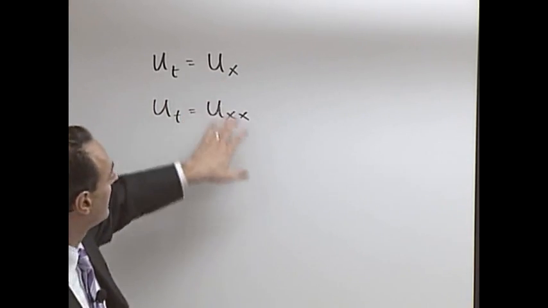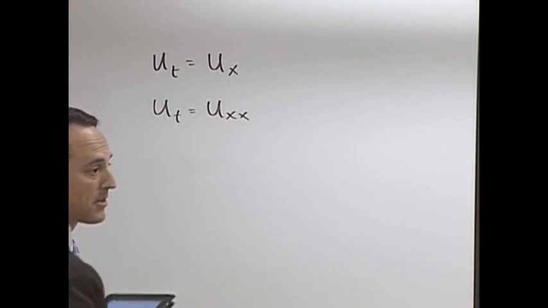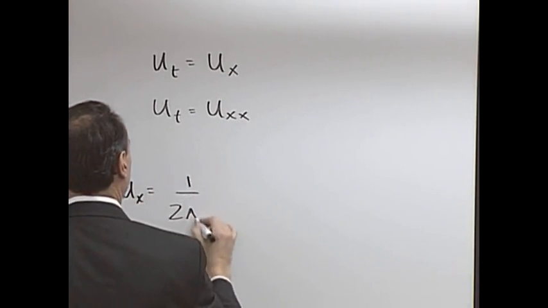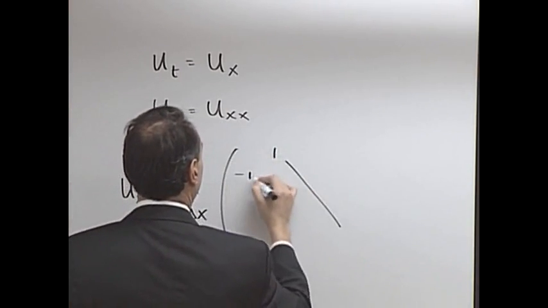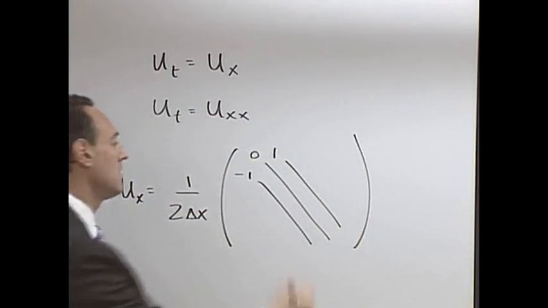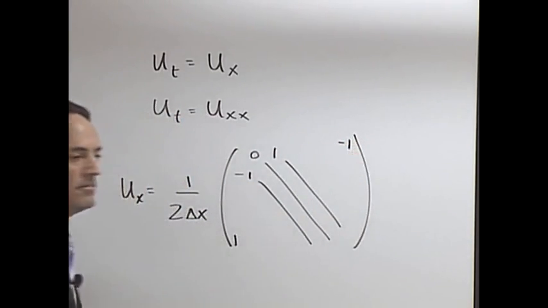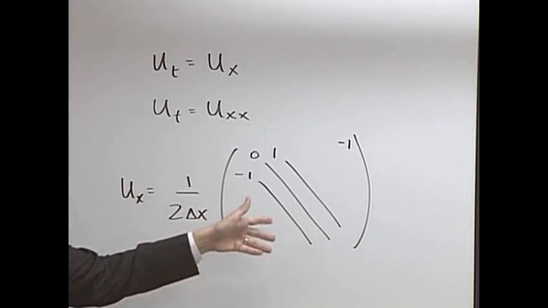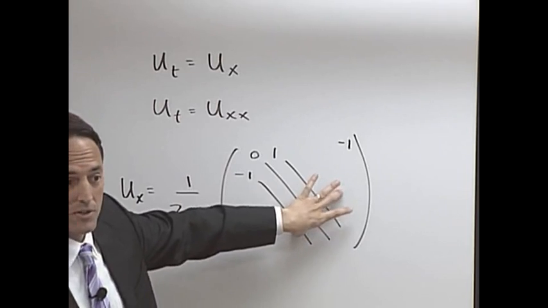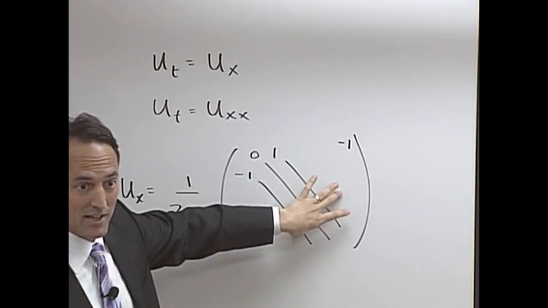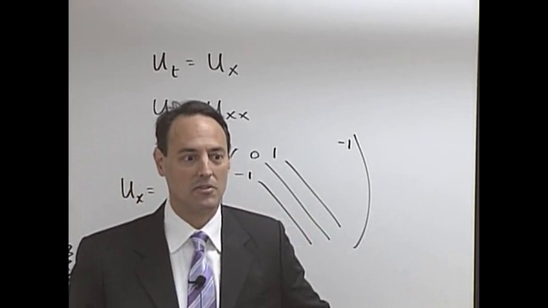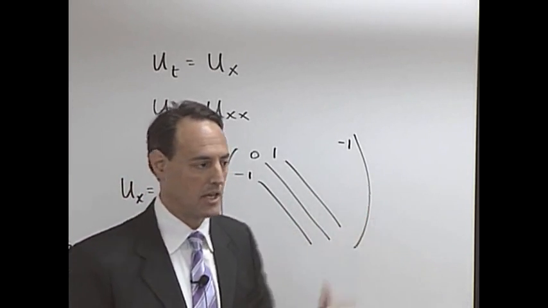Second, since we need derivatives, first derivative or second derivative, remember that we have derivative matrices. The U_x matrix is going to look something like this: 1 over 2 delta x, 1s, minus 1s, 0s. And if I make periodic boundary conditions, I get a minus 1 here and a 1 there. This is the first derivative matrix, one-dimensional, periodic boundaries. Now, you recognize the structure of that matrix, hopefully, because when you do the matrix A and the matrix B or C, that's the basic block that sits there moving along things. Periodic boundary condition in x.